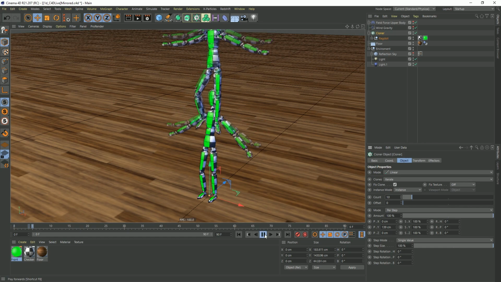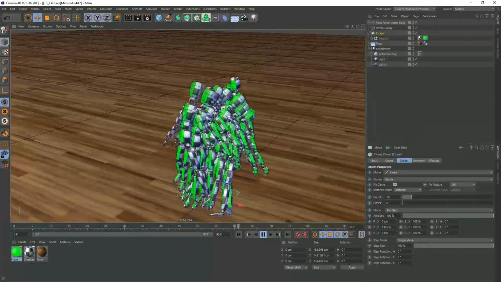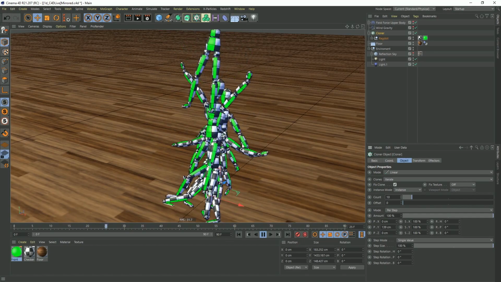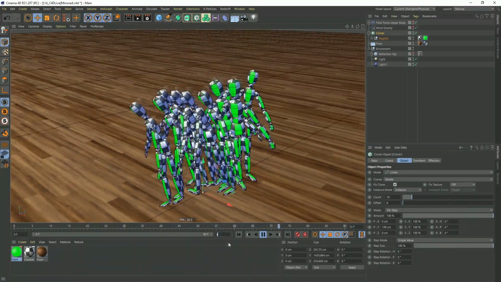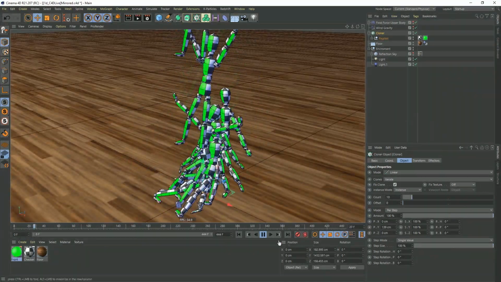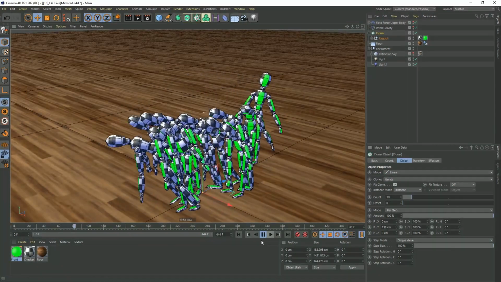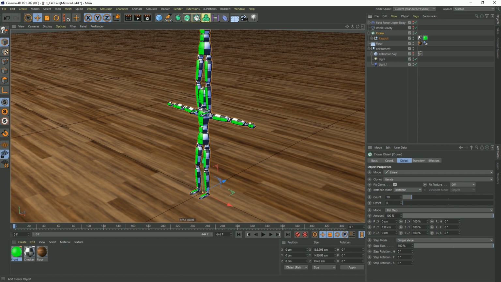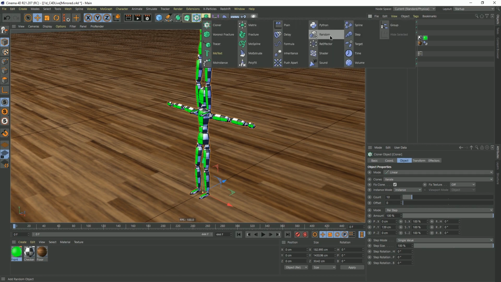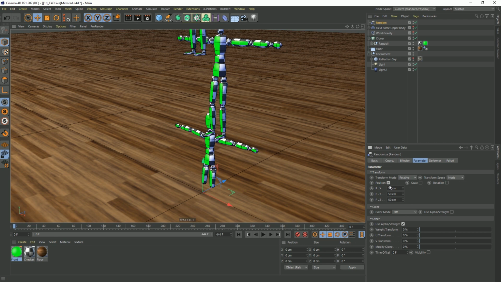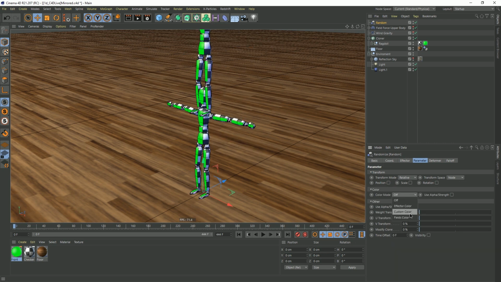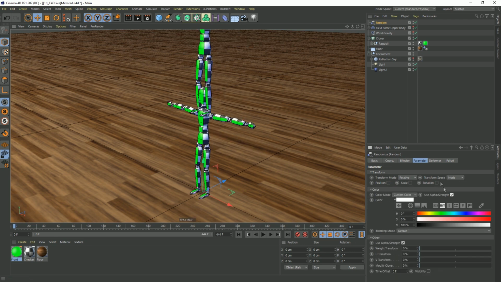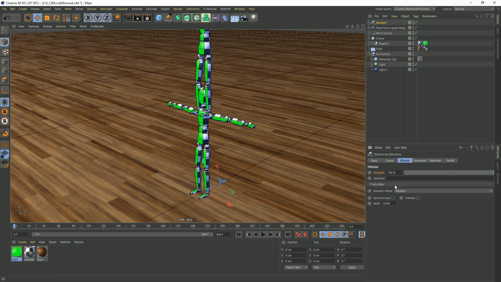But by doing that, I should be able to just hit play, and we've got all these independent ragdolls, each calculating uniquely to just themselves. Let's give ourselves a couple extra frames here to play with. And now we see all those falling down, and they're all going to do their thing. It'd probably be a good idea to grab the cloner here and randomize the color. So I can hit randomize. I don't want the position, but I do want to turn on a custom color of white, use the alpha strength. I'm going to go under effector and 0 this out.